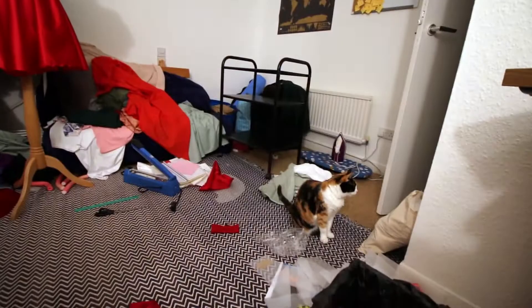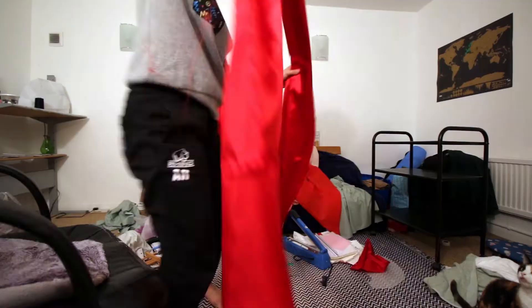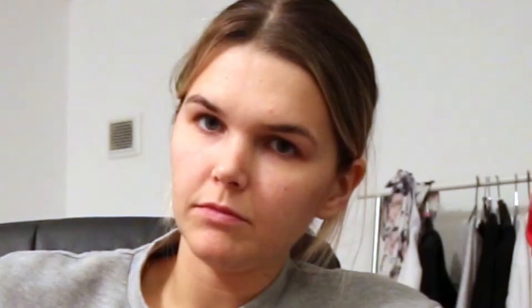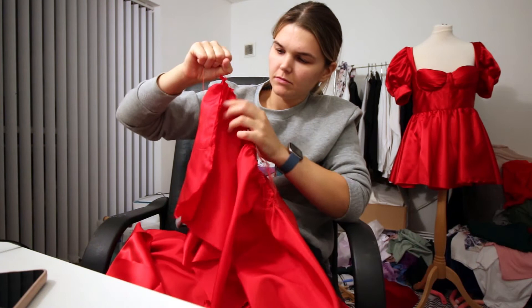Look who's back — the cat. I've now sewn together all of these strips so I'll now face, stitch and gather the whole thing. Gathering eight metres of fabric was hellish — the strings kept snapping over and over and I really wish I had a gathering foot. What made it awful was that I gathered and gathered and then went to put it on the skirt and I'd gathered too much, so I had to undo it and the strings snapped again. Anyway, here it is — I've pinned it to the skirt and I'm going to attach it and just pray that it looks good. This just elevates the dress times a thousand. Oh my gosh, I love it.